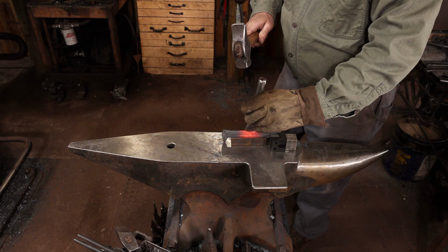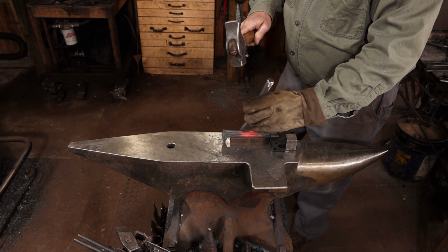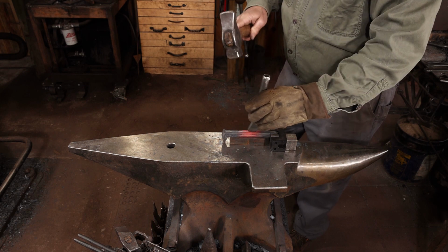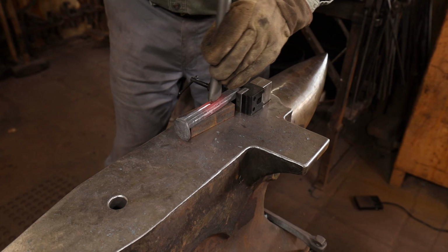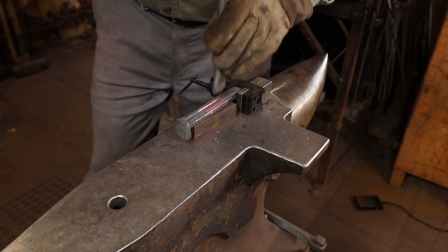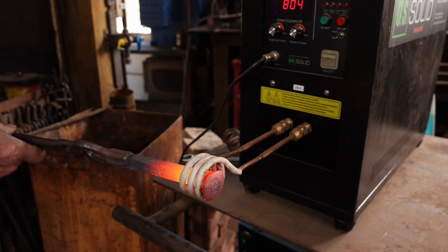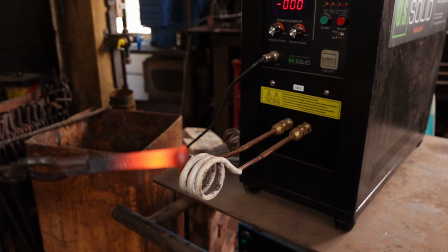While you want a nice deep line on these chisel cuts, you don't want them so deep that they meet in the middle and separate the corners away from the main bar. If you go that deep, you might as well turn it into a basket twist because you'll end up cutting all the way through when you cut the cubes. I am working in the induction forge today. If you hear something in the background, that's probably just the pump and the fan on the cooling unit.